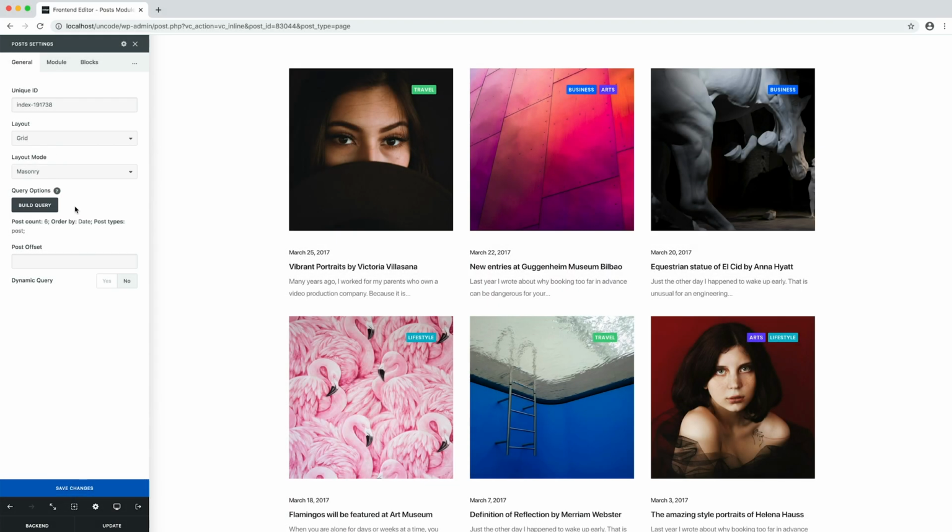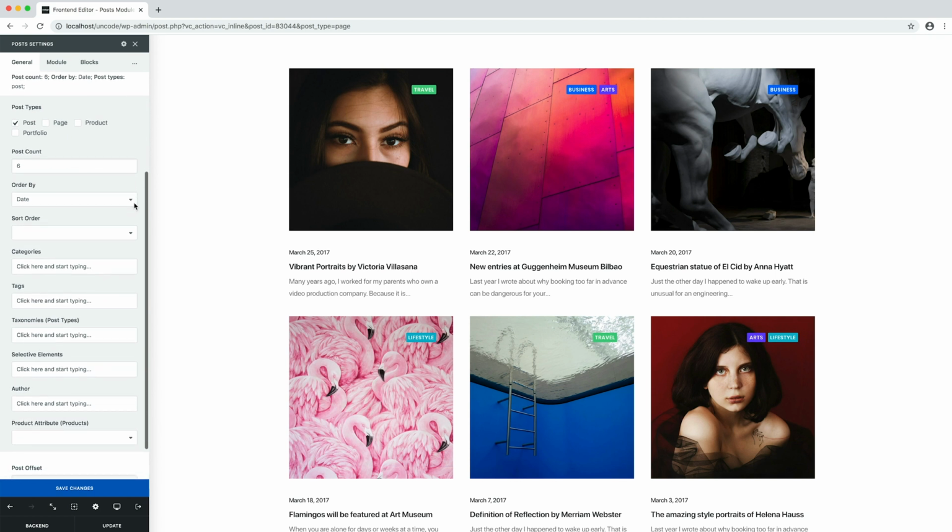In the Query Options group, there are options to define the query. Queries in WordPress are functions to display posts and contents, using different parameters and different types of content, basically the source that will be used by the posts module. When you open the query options, instead of using post articles, it's possible to select any of the other available post types. In fact, posts in WordPress refers not only to blog posts, but also to portfolios, product pages, and possible extra custom post types.